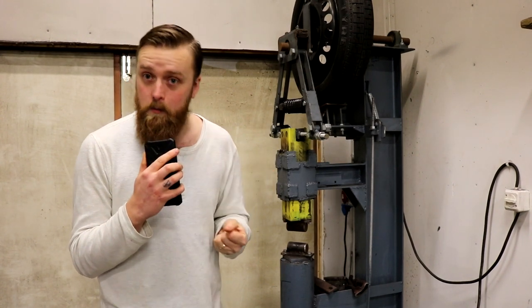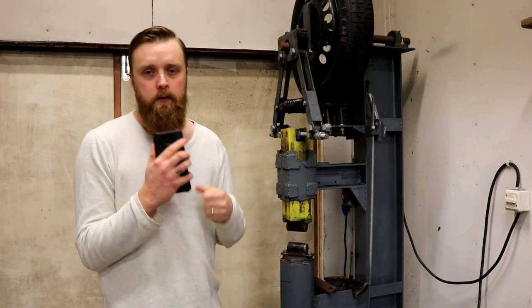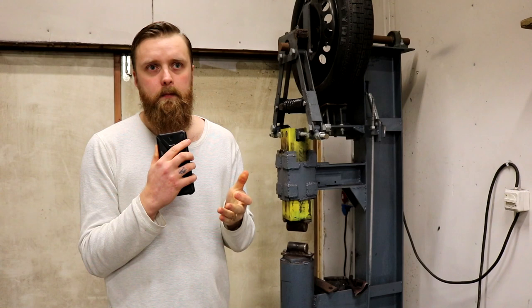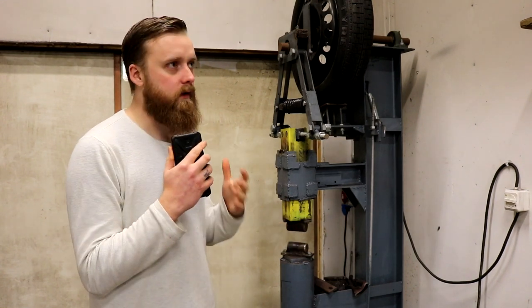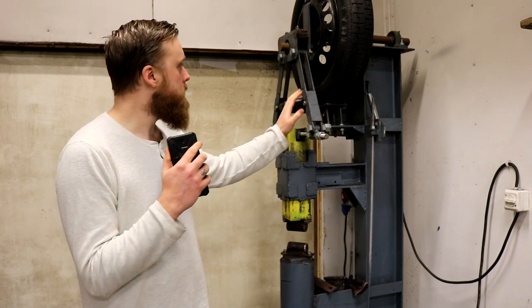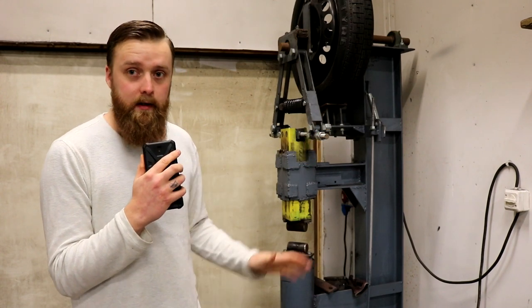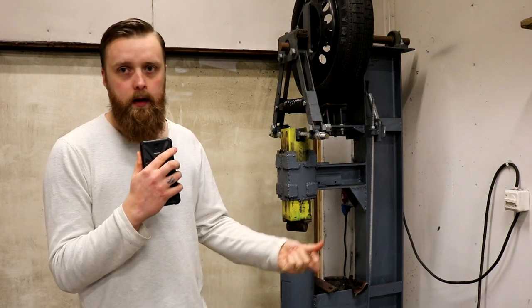I just watched a couple of pictures and some YouTube videos — I wanted a challenge, and a challenge it was. I want to talk about what kind of parts you need, how to get them, and how much money I spent. This hammer is basically a scrapyard hammer — everything you see here is scrap steel, or at least most of it. The steel for the arms, the spring, the bolts, and the threaded rods are new. The rest is reused material or scrap that was going to be thrown away.